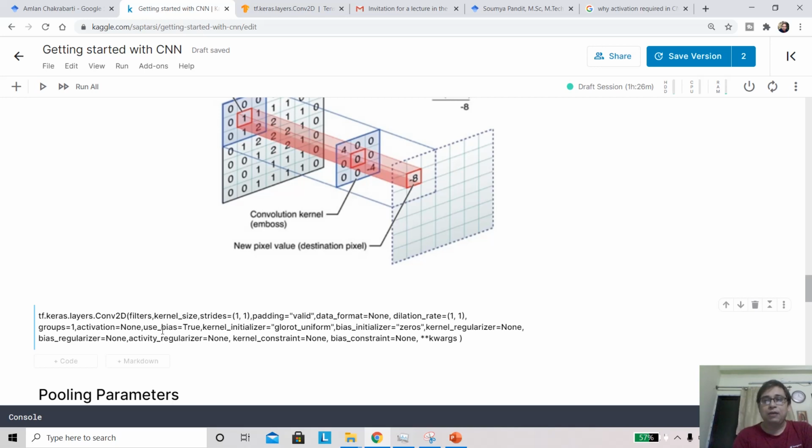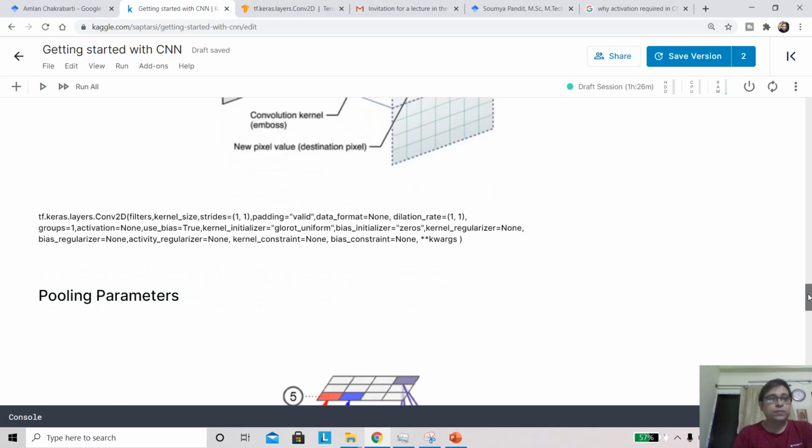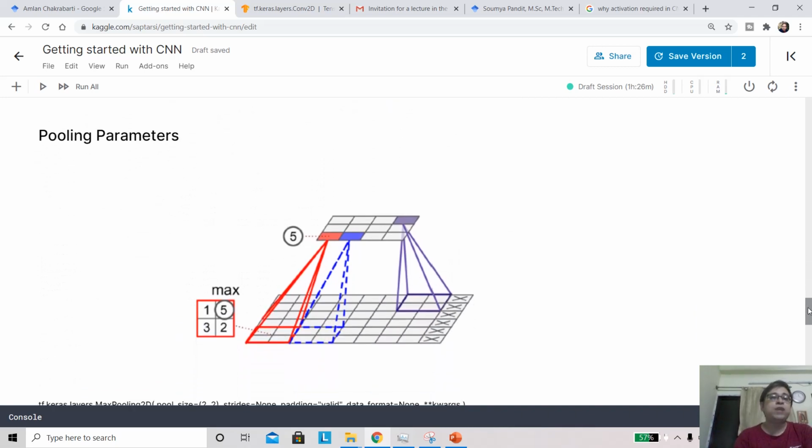Okay, and now let's look at the pooling parameters quickly. How pooling works is similar to your filter, right? But you don't have as many operations as there are in convolution. What you typically do is a max pooling. So if you are again using a kernel of size 2 by 2, and this is your source image and these are the pixels 1, 5, 3, 2, then one of the pooling options can be max pooling.